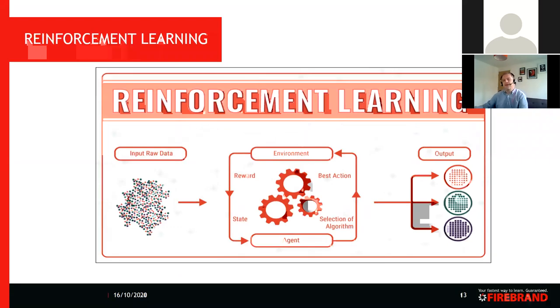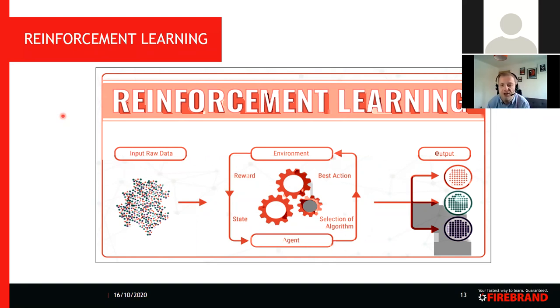Reinforcement learning. So this is the more modern aspect of machine learning. Clearly machine learning is super modern, but if there's a more modern bit of the modern thing, it's this reinforcement learning piece. I suppose the easiest way to think about it is, the general direction with data science and machine learning is to try and emulate the human brain and the way that we learn. And so reinforcement learning is a really good example of machine learning trying to mirror how a human learns.